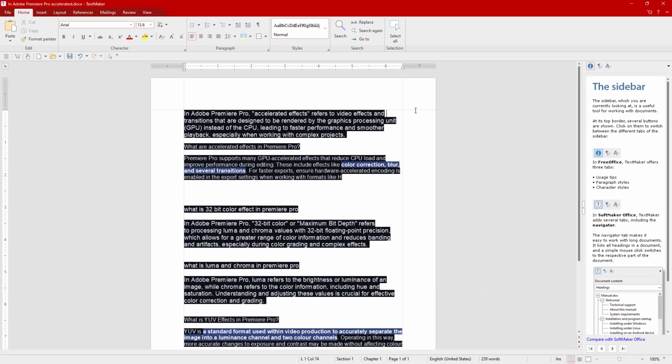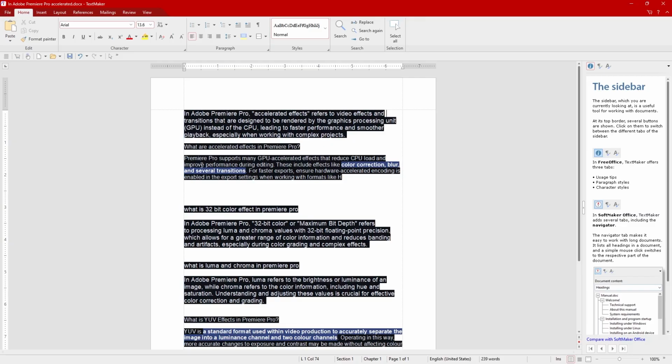simple information here. In Adobe Premiere Pro, accelerated effects refers to video effects and transitions that are designed to be rendered by the graphic processing unit, GPU, instead of the CPU, leading to faster performance and smoother playback, especially when working with complex projects.